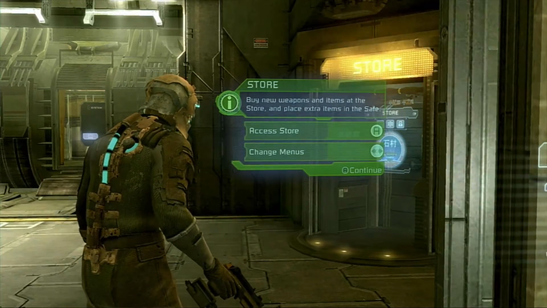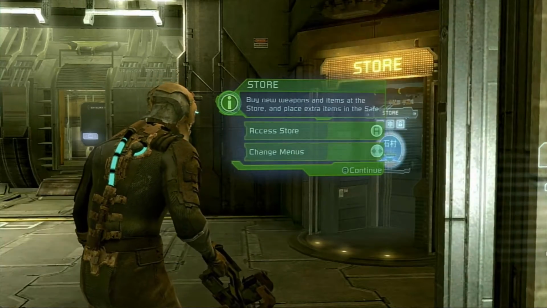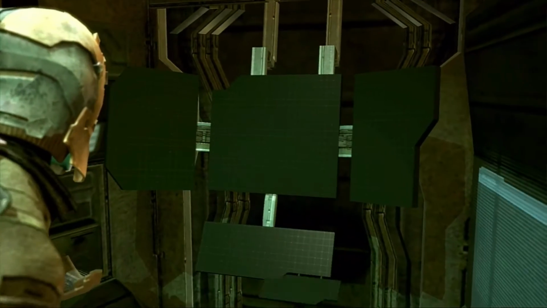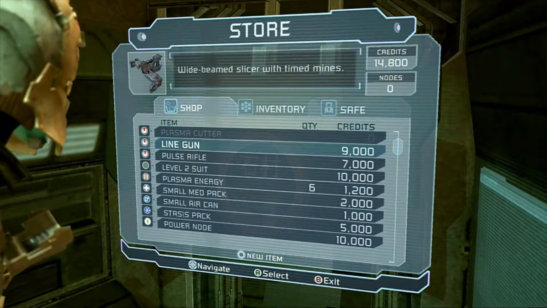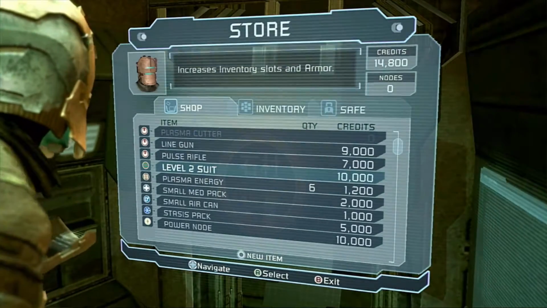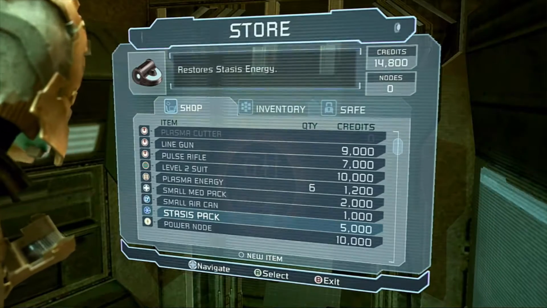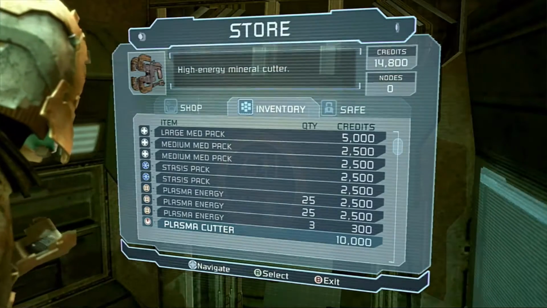Interesting. Buy new weapons and items in the store and place extra items in the safe, just as the AI told me. Okay, I didn't know you could do that. That's interesting. Let's see what we got. A line gun, wide beam slicer with time mines, pulse rifle. Ooh, level 2 suit? We got some plasma energy, restore stasis energy, power nodes. So this is in my inventory. This is what we could sell.